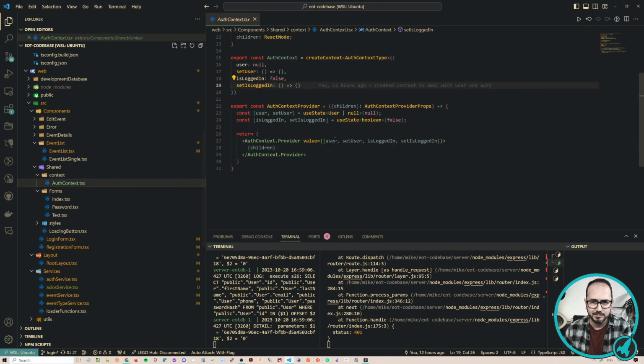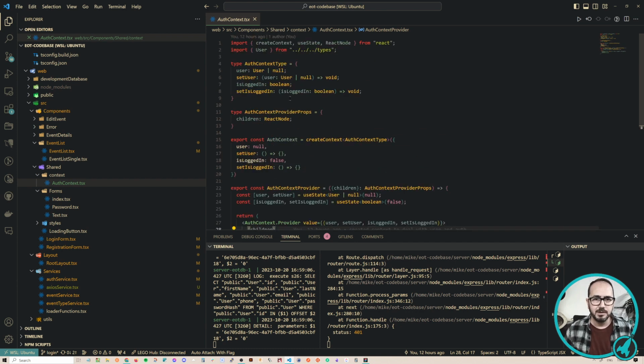So here's the auth context. It actually has access to setting the logged in and setting a user so that we can get information about the current user as well. So currently, if you were to refresh the page, we'd lose the login information, although we wouldn't lose the cookie. So that is a bit of a problem. We're going to have to set that somewhere in another cookie that's actually able to be accessed by JavaScript, because we can't access the one from the server. So that's where we are right now.